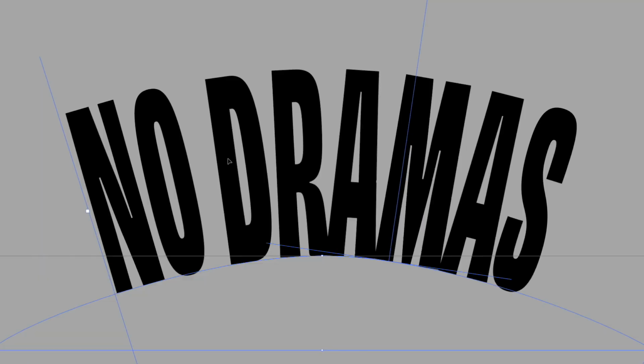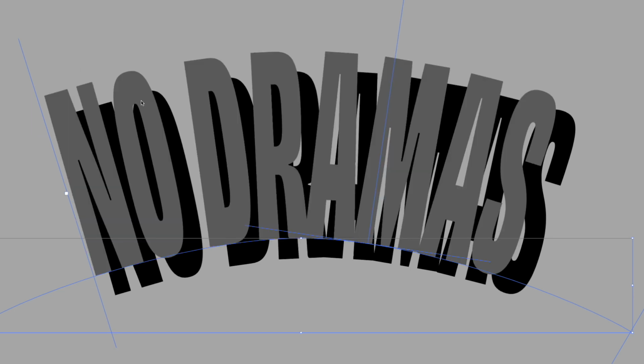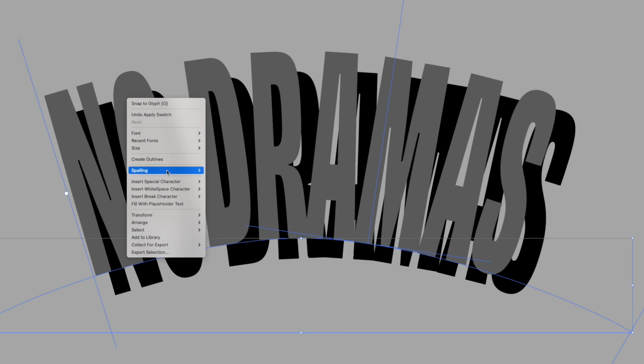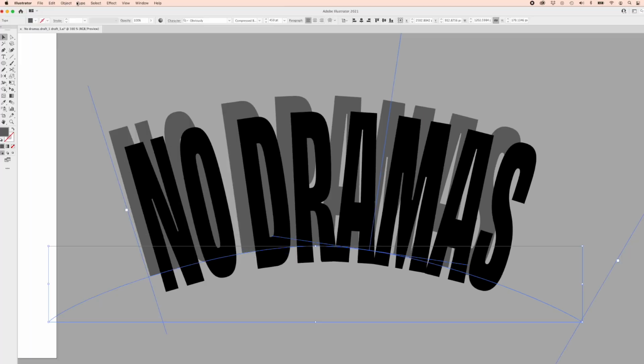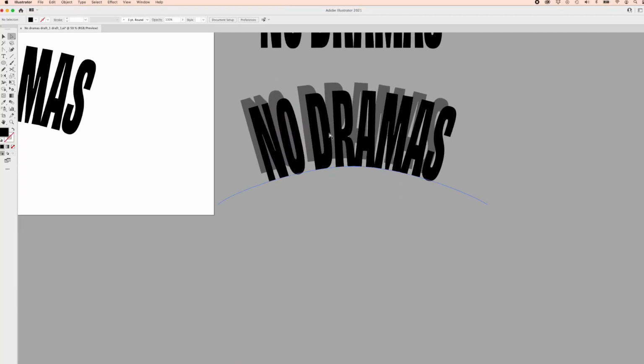This first method is pretty manual. It involves placing a duplicate of your design behind it and diagonally offsetting it. Then you can convert it to outlines and letter by letter adjust all of the anchor points to give an extruded illusion. It's time consuming, but useful if you want your main lettering to remain front on and undistorted.